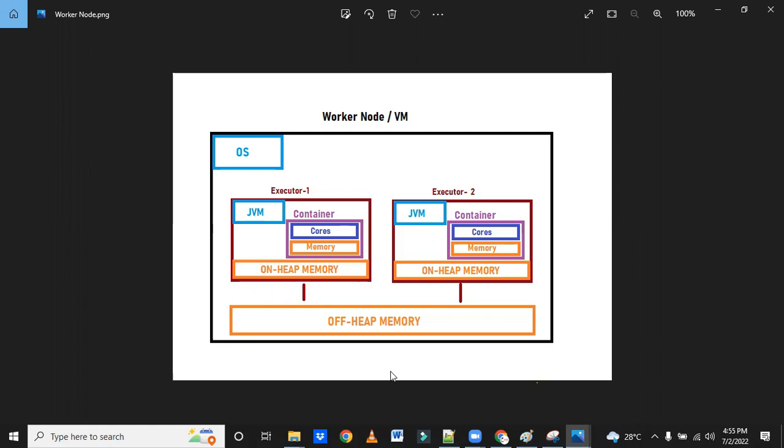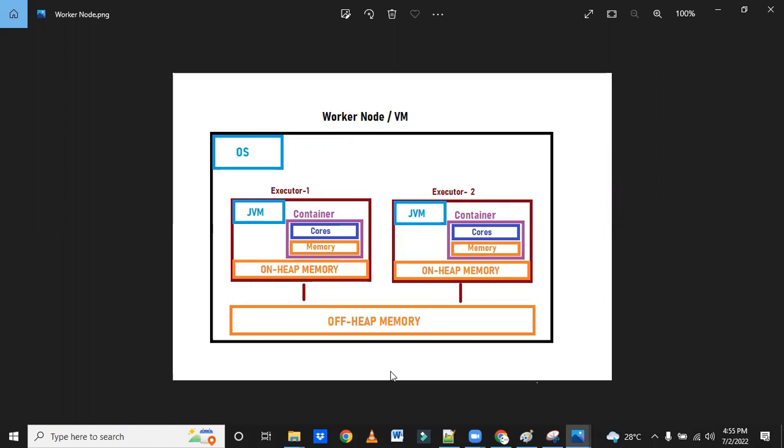But don't think it is very slow. No, it is very fast, but compared to on-heap there is a little variation. It will take a little more time when we process data in off-heap memory. I want to cover one more point: the garbage collector.